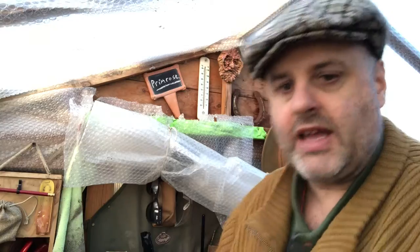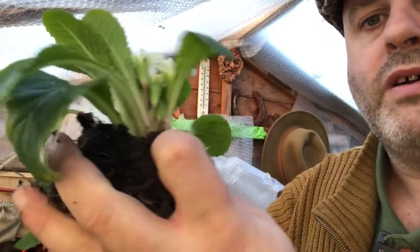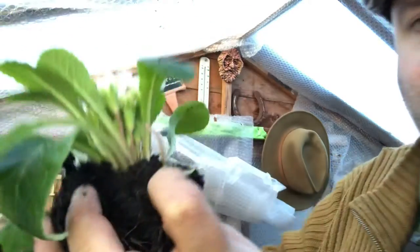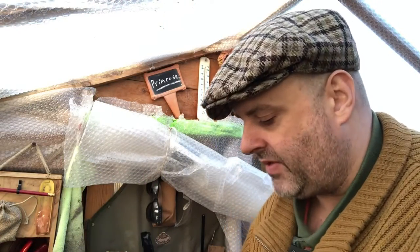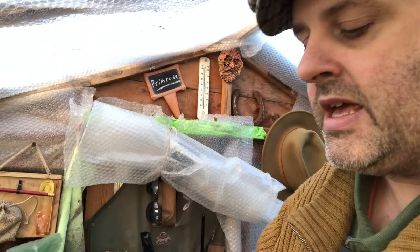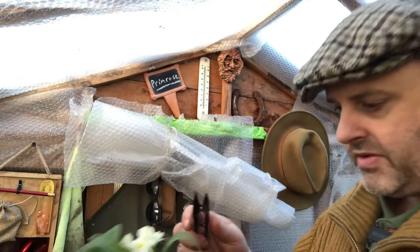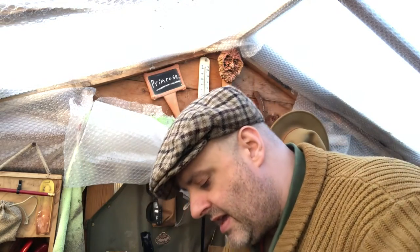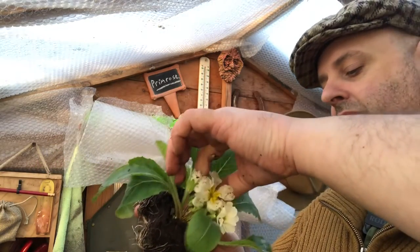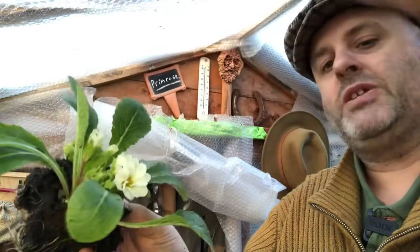So I remove those first, and it's exactly the same. So I've got my spent flower there. I've bent it over. I find it's just easier. Go in at the base and just snip it away there. And again, pop it with my leaves for composting. And then I'll go through and I'll see, well, yes, there's a flower here, but actually that's pretty much finished now. So I'm going to take that one away as well. When you're taking these flowers away, if you have got nails, it often works better than snips, because you can follow your way down into a dense cluster and just pinch it out.